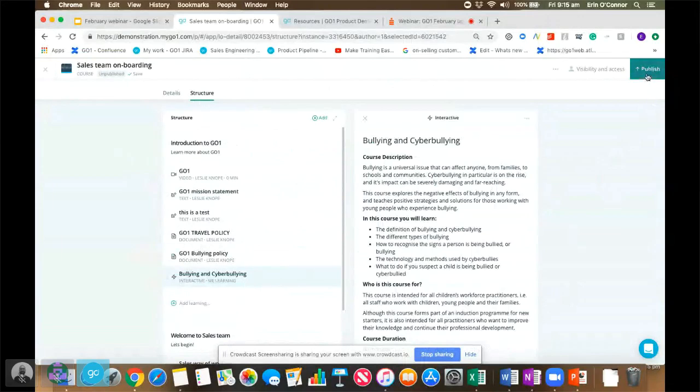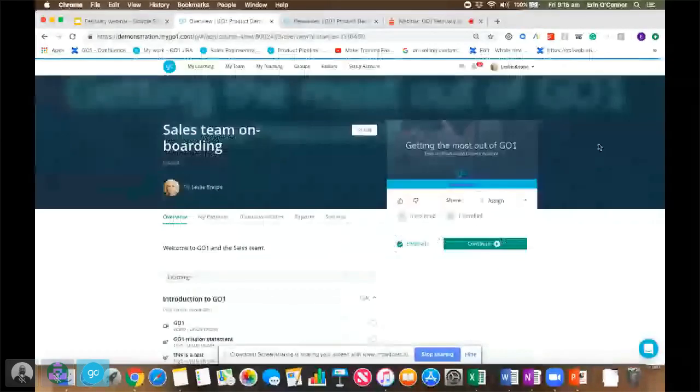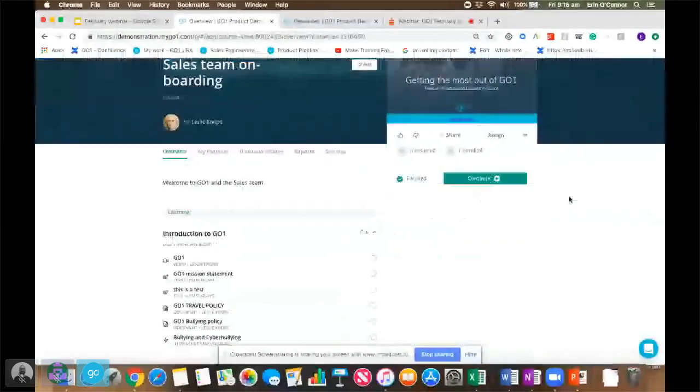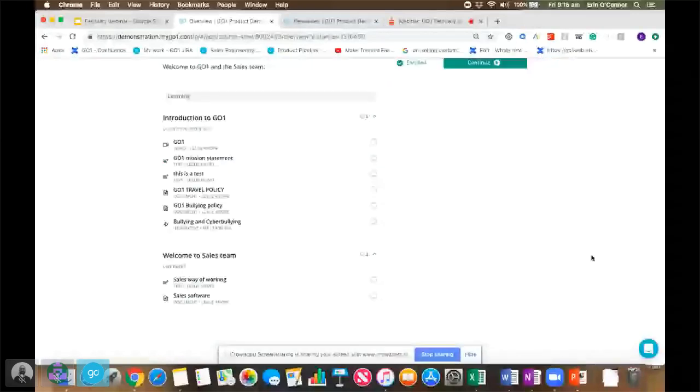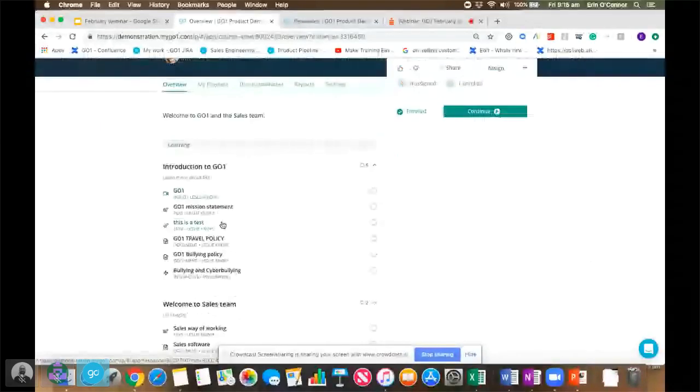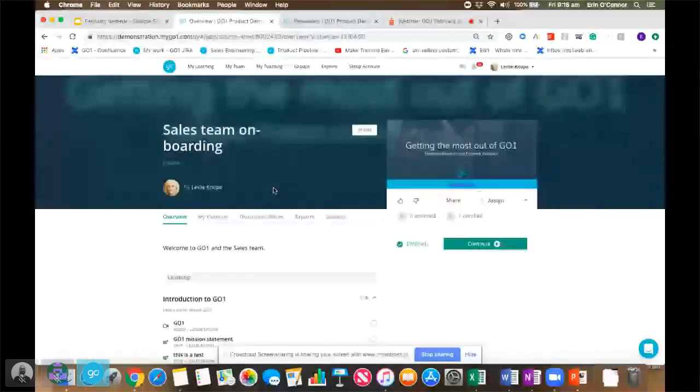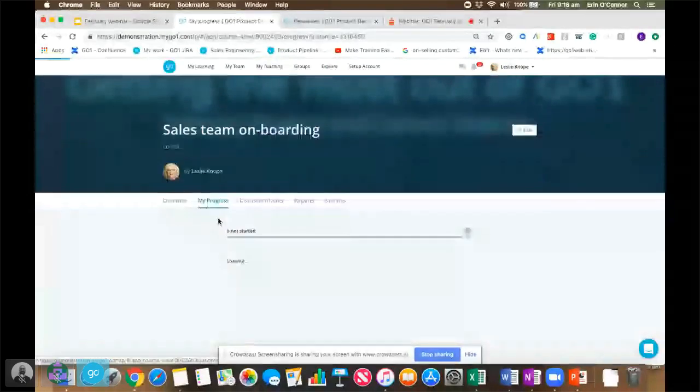Now, when I go to publish, what you'll also see is a new course overview. So this is the new course overview applicable to all courses, and this is what your learners will see. We think it's really great. You can see all the content within each module, and once I've completed that content, the little button will go green. It does have the same functionality and the original tabs you were used to as well, the My Progress report settings.